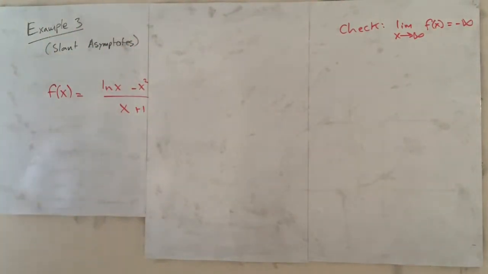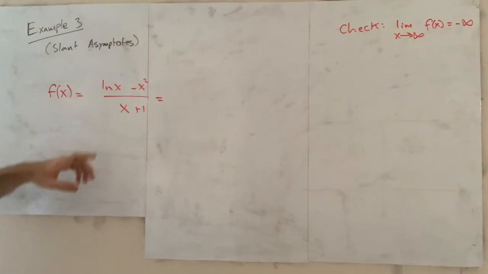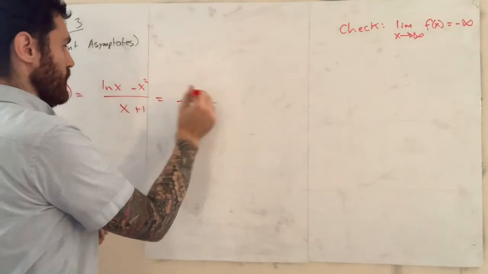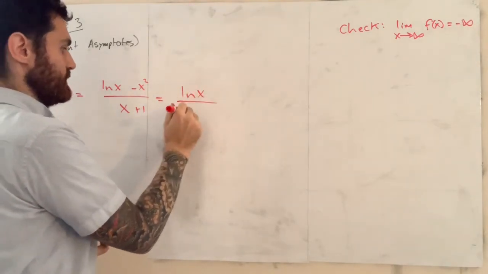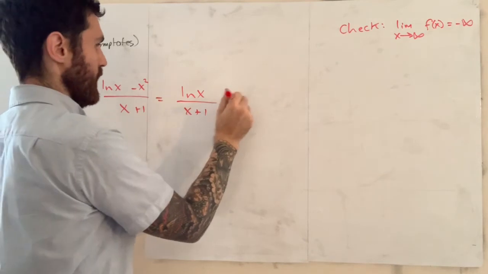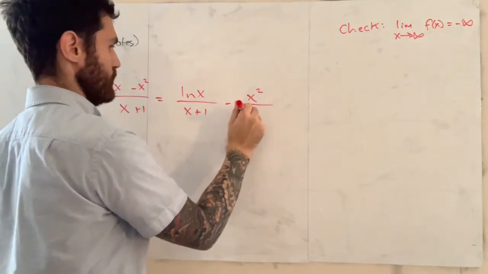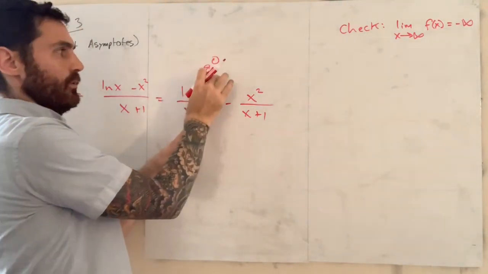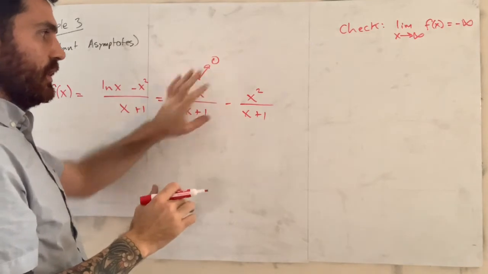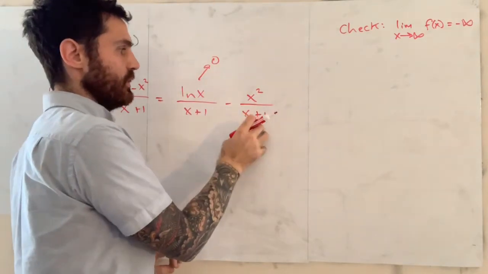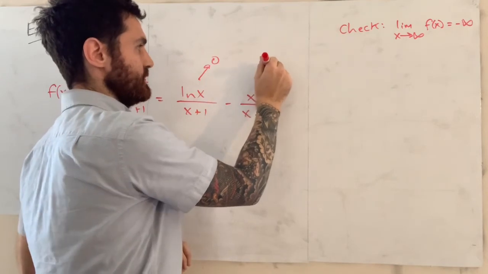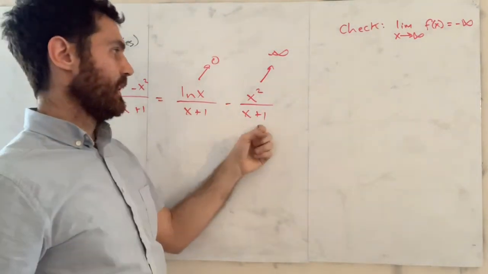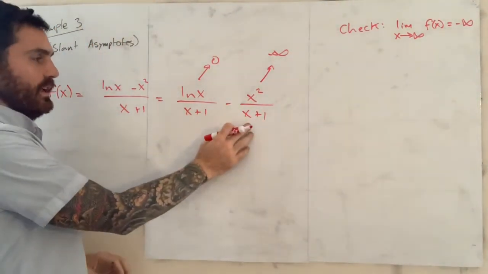Okay, so here's the first step. Keep in mind that if I wanted to think of this as maybe this piece over x plus 1 minus this piece over x plus 1, this, as x goes to infinity, is going to go to 0. So this piece is going to go to 0, and all that's really contributing here is that this piece is going to then drag everything to negative infinity. And you can verify that that's actually true. This is going to go to negative infinity.